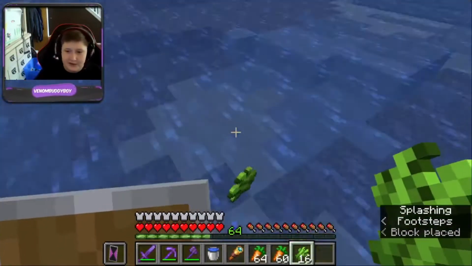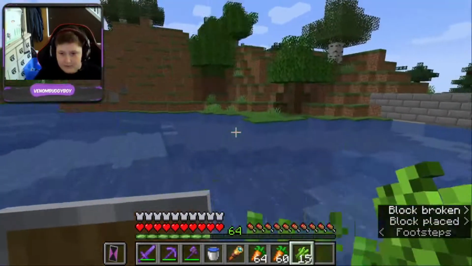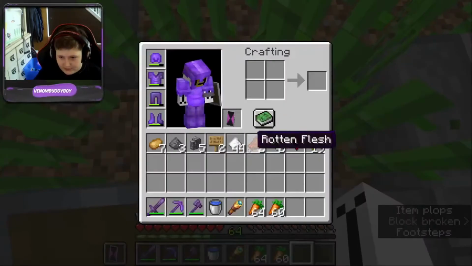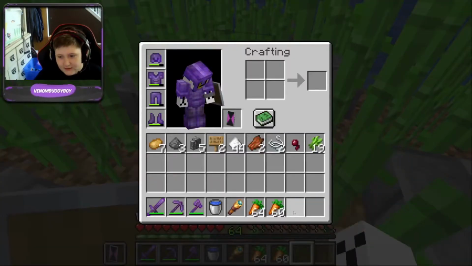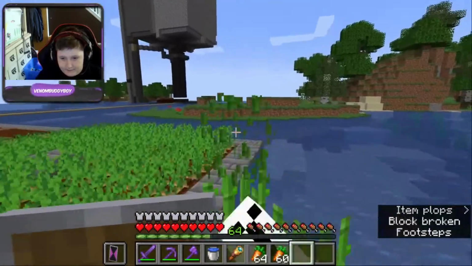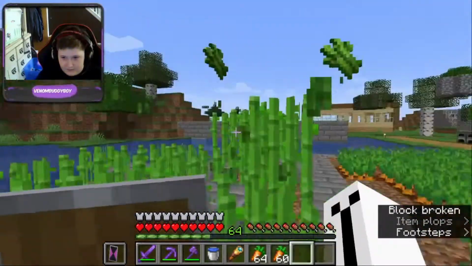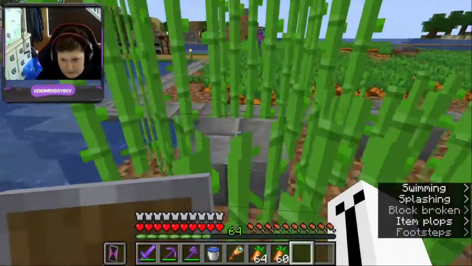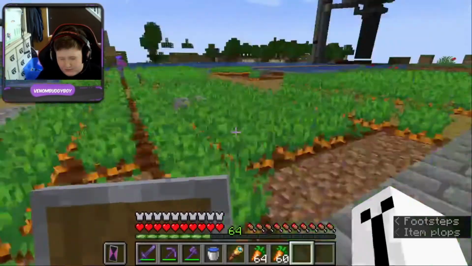We also have a fully automatic sugarcane farm, but we don't use it because it doesn't work very well. It works, but it's slow. It's like super slow. But yeah, this is how we get all the sugar cane to make the books, to make the enchantment books, to make this.